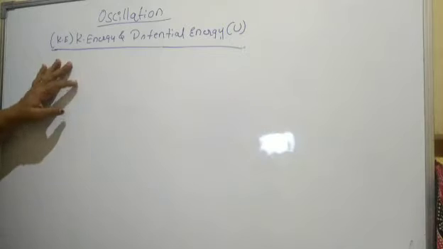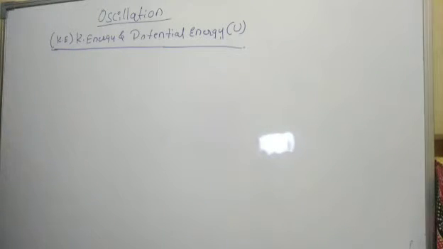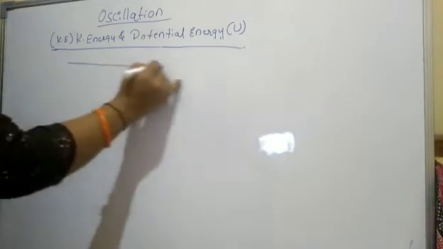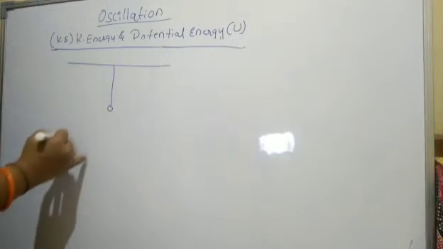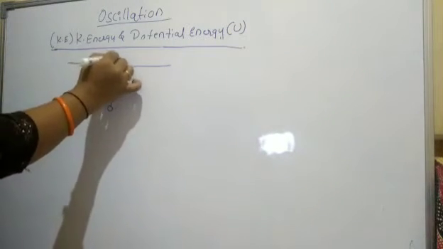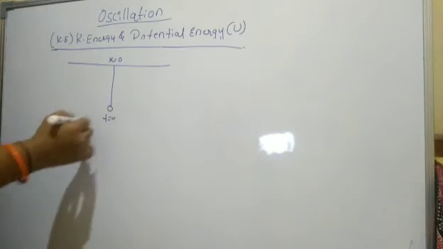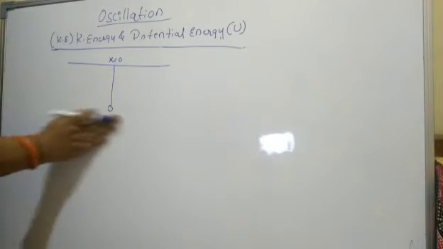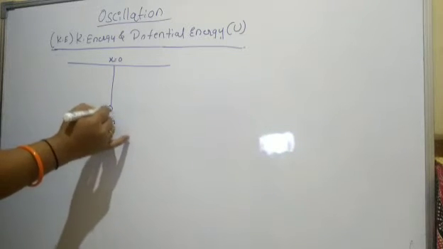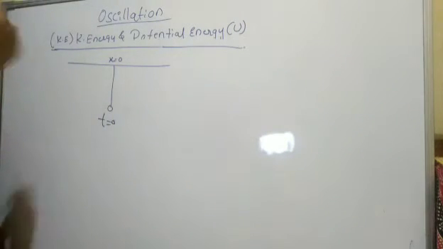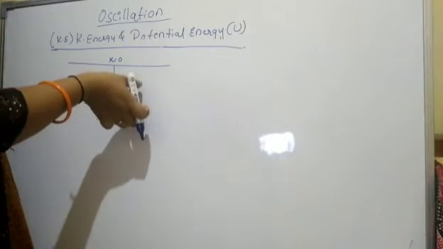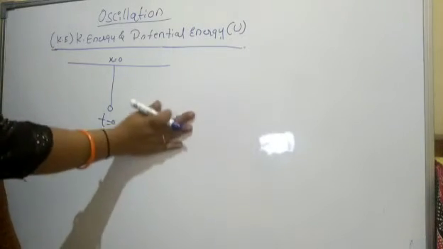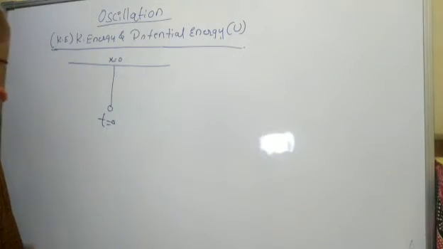Yes, if a particle is performing simple harmonic motion, it is acted on by the restoring force, which is always directed towards the mean position. So that we know here. When the particle is executing simple harmonic motion, say this is the mean position where theta is equal to 0 and t is equal to 0. We take t is equal to 0 when the particle starts executing the motion from the mean position, or whichever position the particle is in when we start observing, that time we take as t is equal to 0.